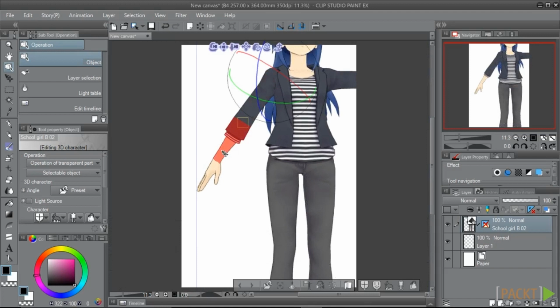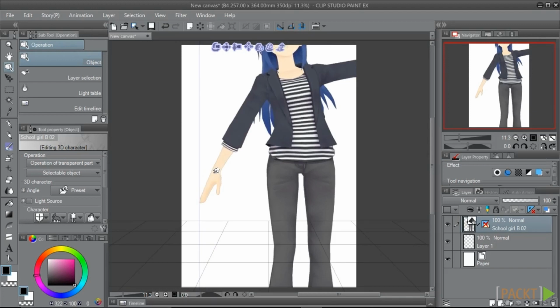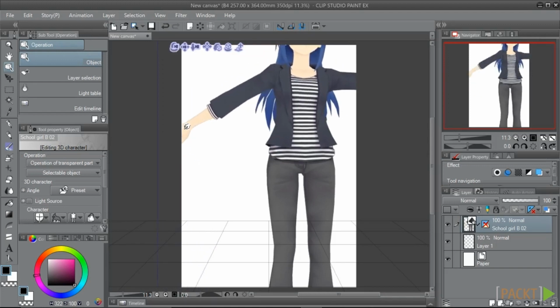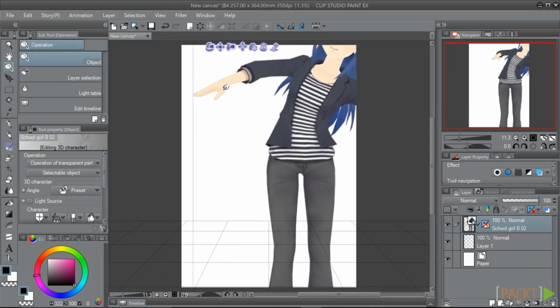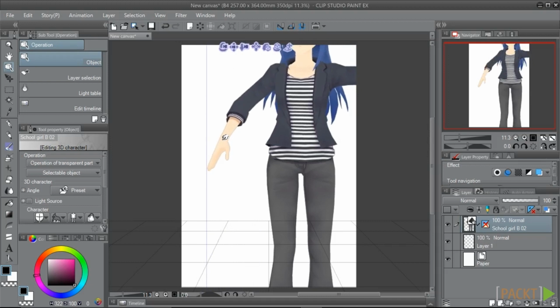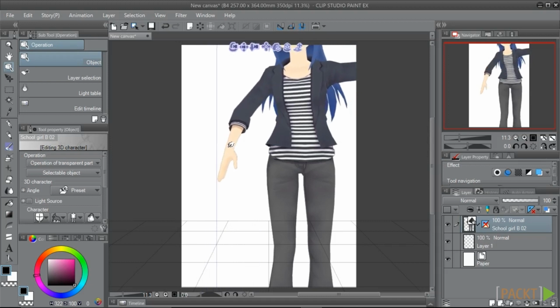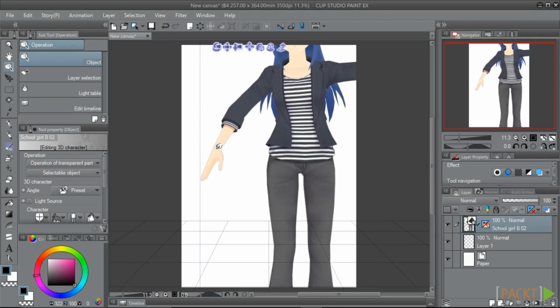Also, some pieces of our 3D character can be moved faster by using the square yellow handles. For instance, if we click on the lower arm portion of the model, we'll see that there is a yellow square down here by the wrist. If we click and drag on that yellow square, we can move the arm around at the wrist. The rest of the model will follow as you move the handle though, unless you lock parts of the model.